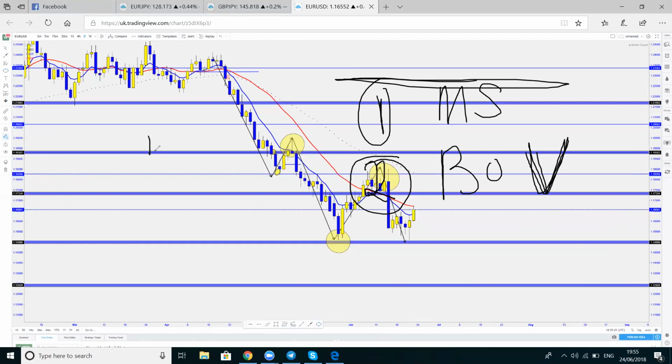Meaning, if I see an H4 candle like this, if I see a daily candle like this, I'm not going to wait for a break of minor market structure. I will just take a trade based on break of variation on minor market structure, which will be earlier than the break of structure sometimes. Make sense, guys? I explained the process. Do you guys understand this?